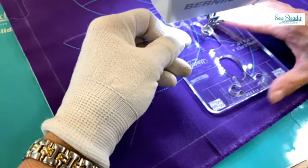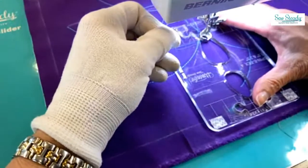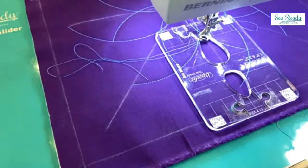I'm dropping my ruler foot right back in the center of the opening of that template. Going to put my gloves back on because I do like them really well.